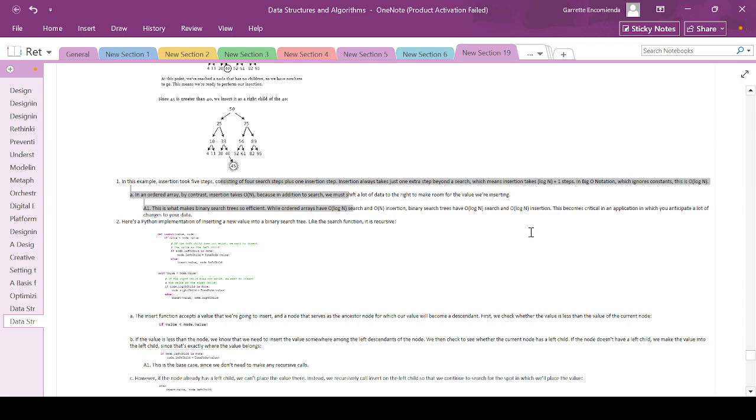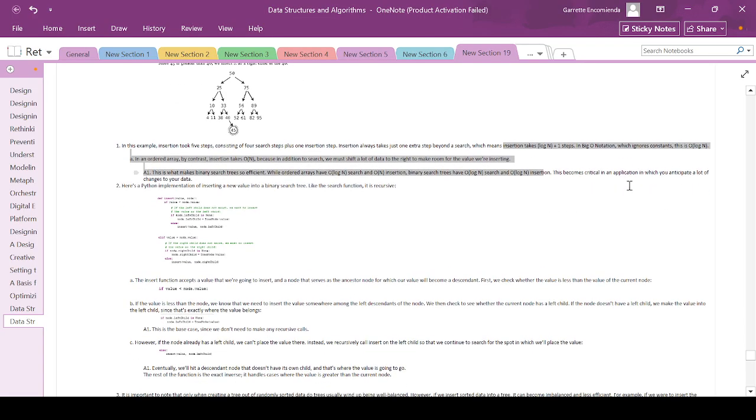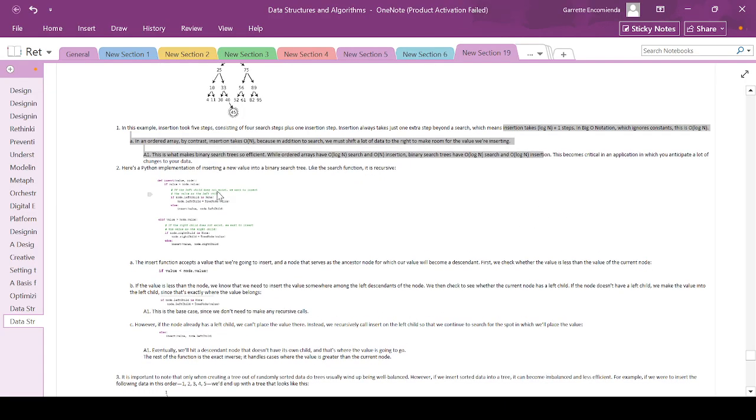Let me just zoom out. Insertion takes just one extra step beyond the search, which means insertion takes log n plus 1 steps. So in big O, we disregard that plus 1.